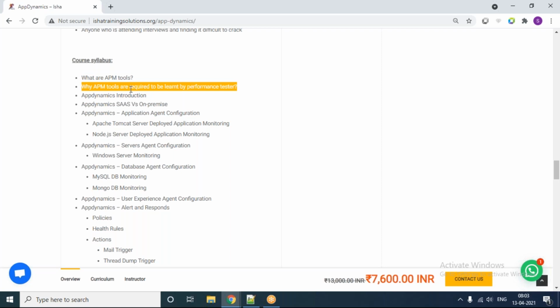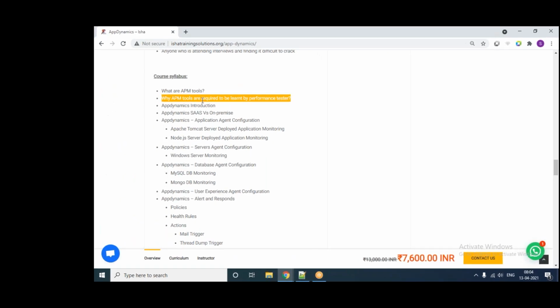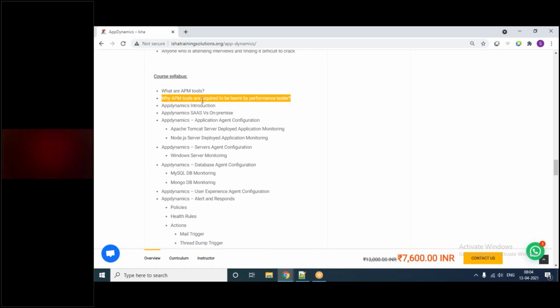I would say not only performance testers, anybody can learn, but mostly it is oriented towards performance testers. But nowadays, in recent trends, what I could understand is developers can use it, performance engineers can use it, system support engineers can use it. Like that, everybody can use this tool. Okay, so we are going to learn about that as well.